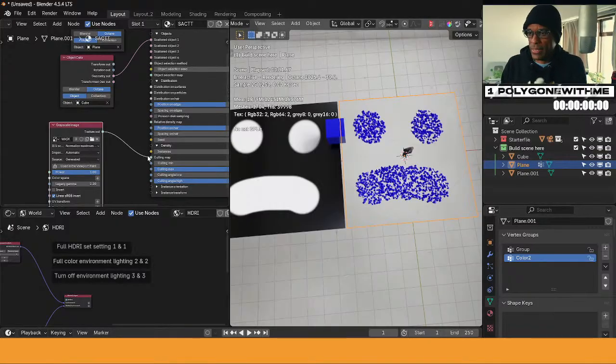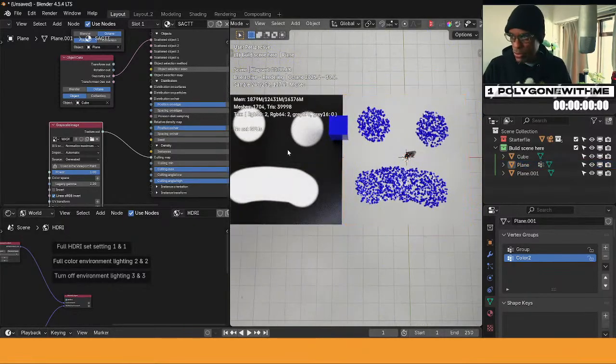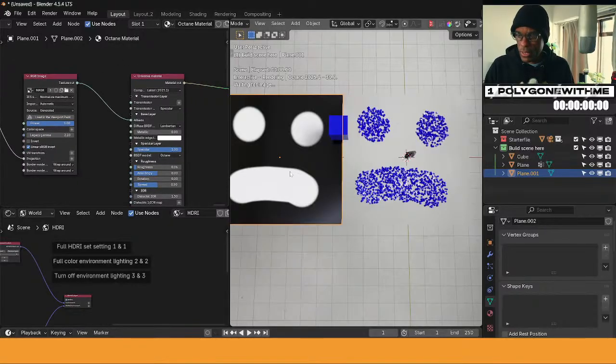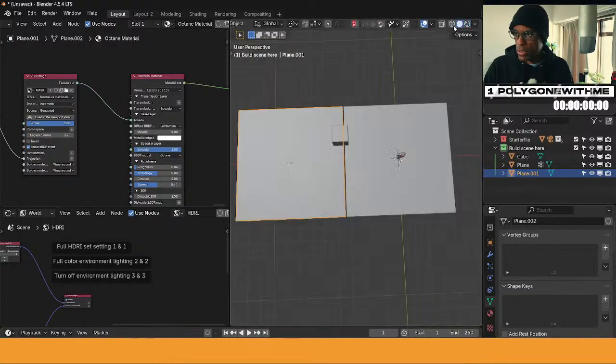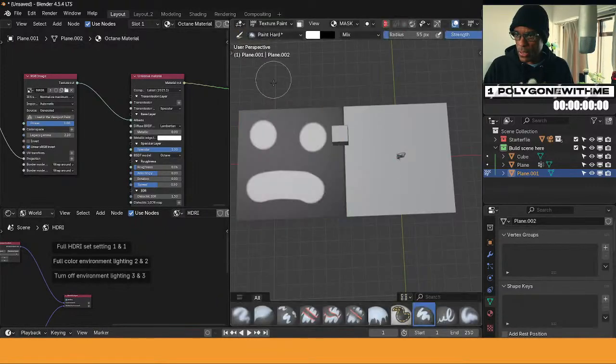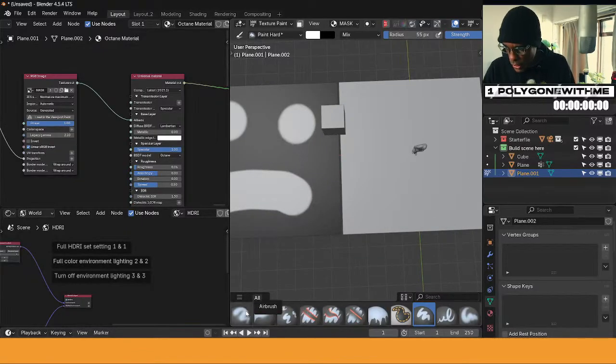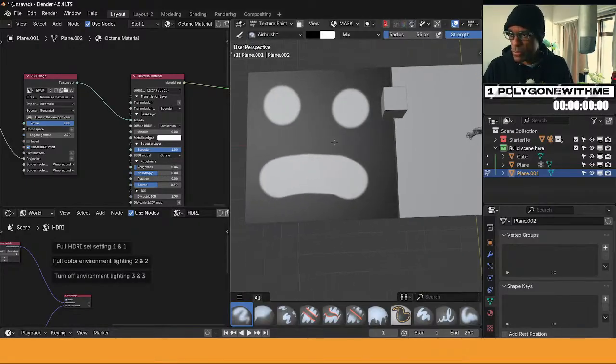I'm done. The vertex paint is not going to work. I don't know, there's something I'm missing. My next question is, can we get that gradient falloff with the black and white, which we should be able to, right? It shouldn't be any different. So if I turn that off and go back to object, texture paint. Is there an airbrush? Let's kind of make it like, oops, undo. Actually, let's just do this.